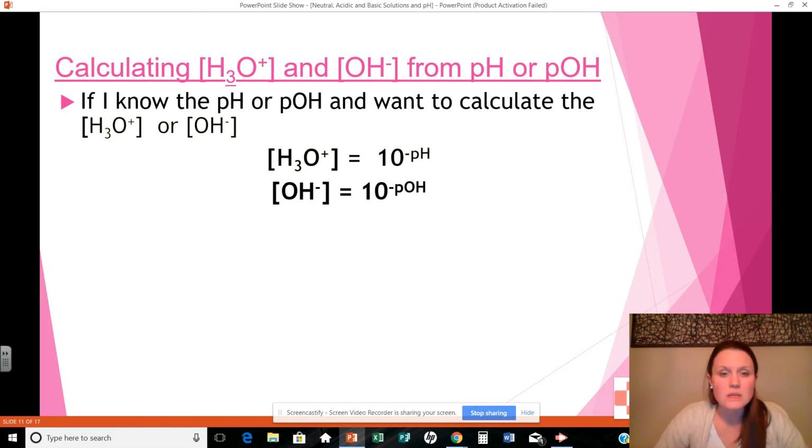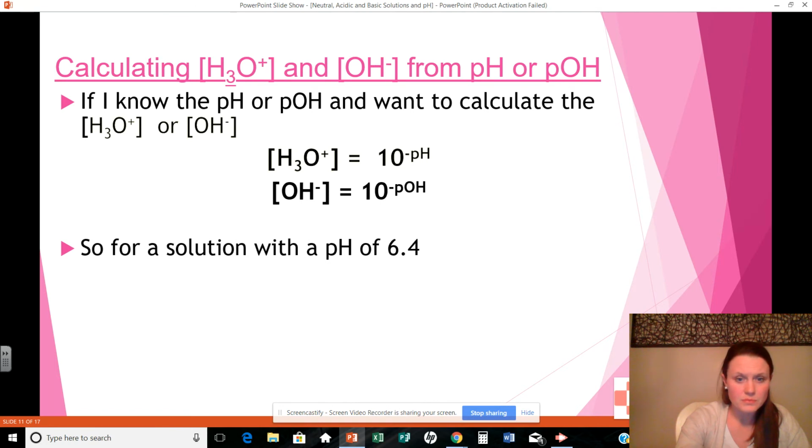Again, you would use these if you were given a problem like this, okay, where if I gave you the pH of a solution, pH is 6.4, and I asked you what is the concentration of hydrogen or hydronium, okay? So this is a way to work backwards to go from pH to concentration, whereas the log formula that I gave you before is a way to go from concentration to pH. Okay, so go ahead and fill those two blanks in on your note packet.